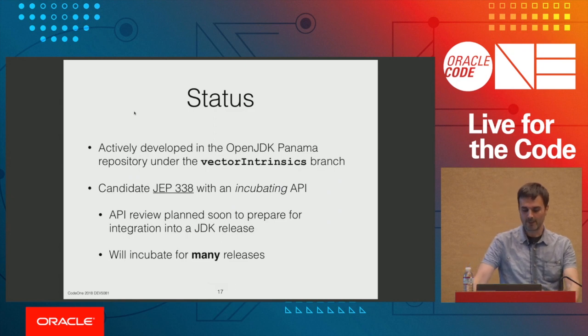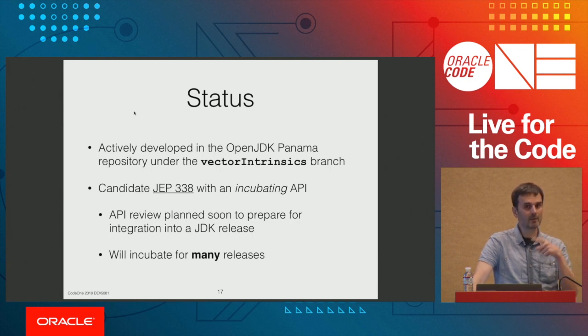So the status of this API is it's being actively developed under OpenJDK Panama, under the vector intrinsics branch. In the appendix, there are some details of how you can go and build this yourself. It's a candidate JEP, which is going to propose an incubating API. And an API will be planned for review soon.